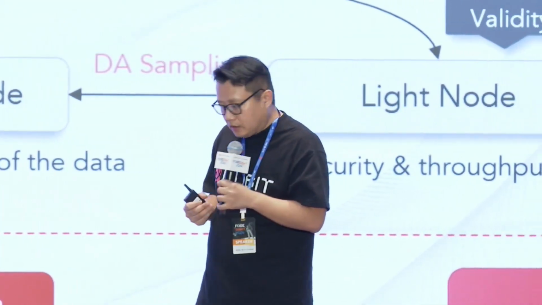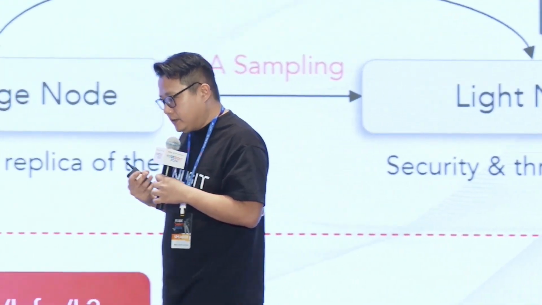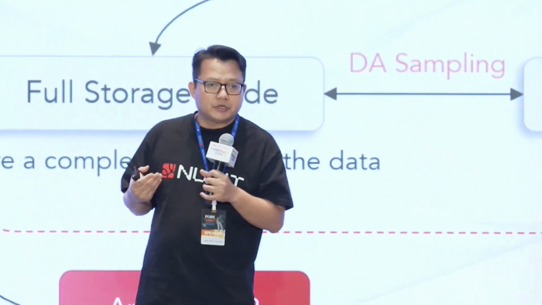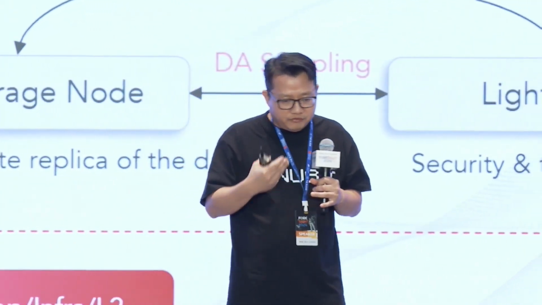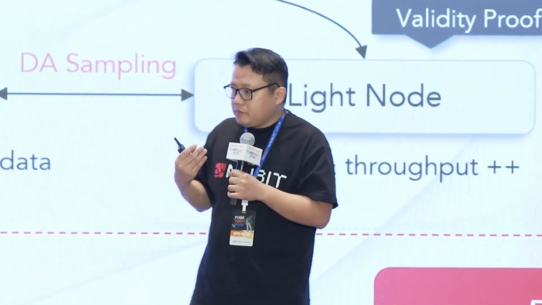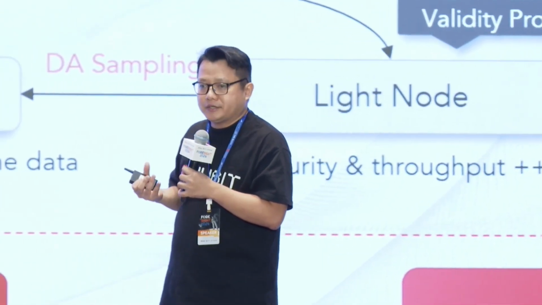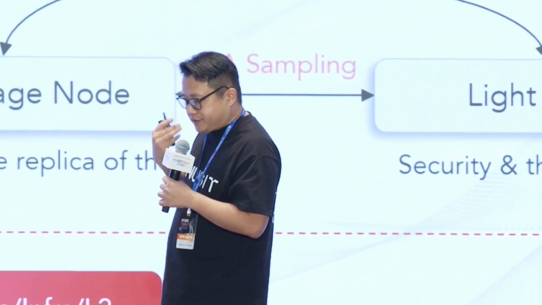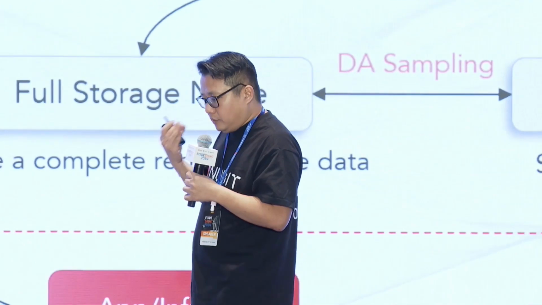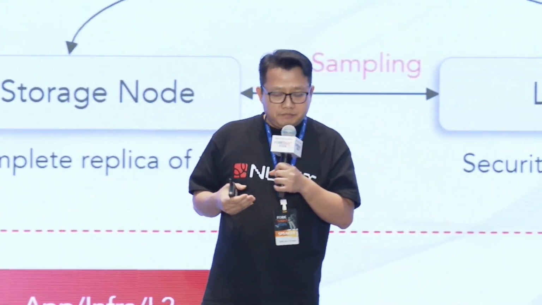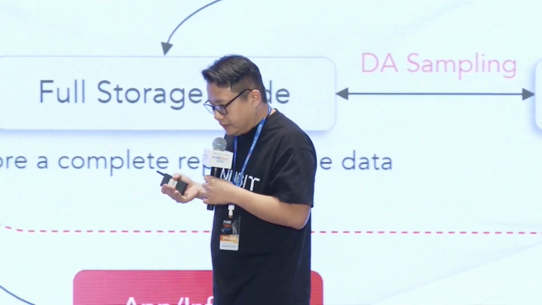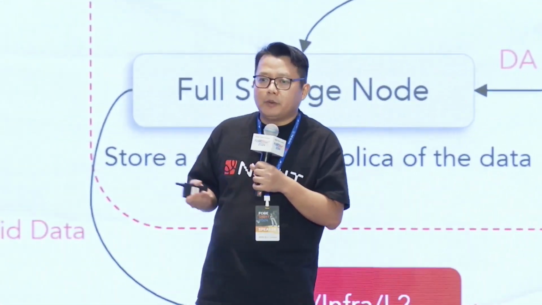So in order to build a DA that actually enables mass adoption, implementing the functionality is just the first step. A very important step that we need to address is to achieve a similar degree of economic security as well as censorship resistance. And that basically nailed down the core designs of Nubit.